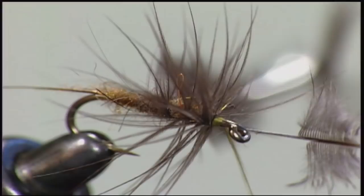Anyway, just make sure you've got that firmly secure, and if you're happy about that, that's fine. You don't necessarily have to cut this off right now. You could do that afterwards. Pick up your hackle pliers. Grip the hackle by the tip, and we're going to make one full turn at the shoulder. Once we've done that, we're very gently going to work our way down the body of the fly. Don't apply too much tension because you'll bust the hackle.